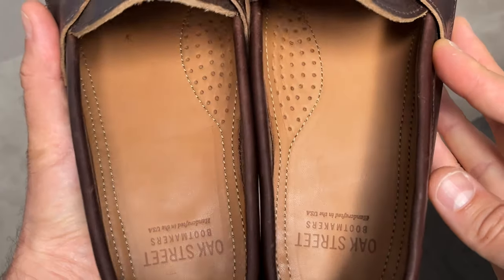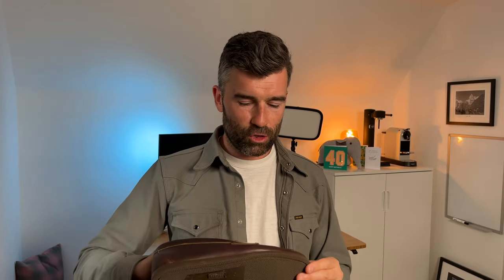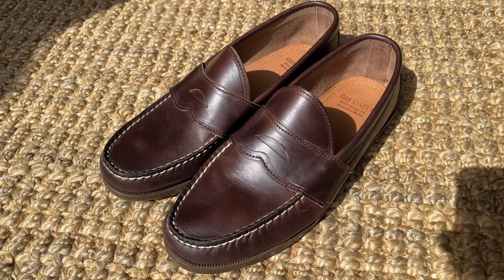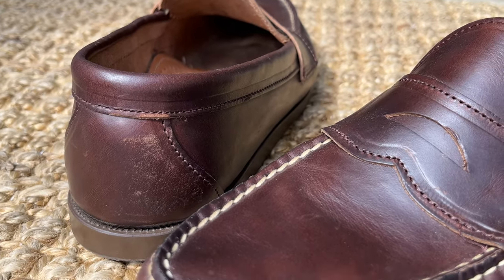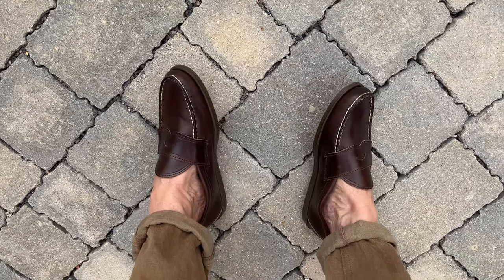These are on the 555 last, which is a traditional last for their loafers. The other big thing Oak Street Bootmakers make a point of is that everything they produce is re-craftable. All the soles can be replaced — they offer a service where you can send them back and they'll put new soles on. If you're in another country, you could probably do it with a local cobbler. I think that's really cool — they're not just a one-use thing. That was the case with my old boat shoes: there was nowhere to send them to get resoled, the inside was ripped out, and I had to bin them. The fact that these guys offer a refurbishment and resoling service is incredible, and I think more companies should do that.